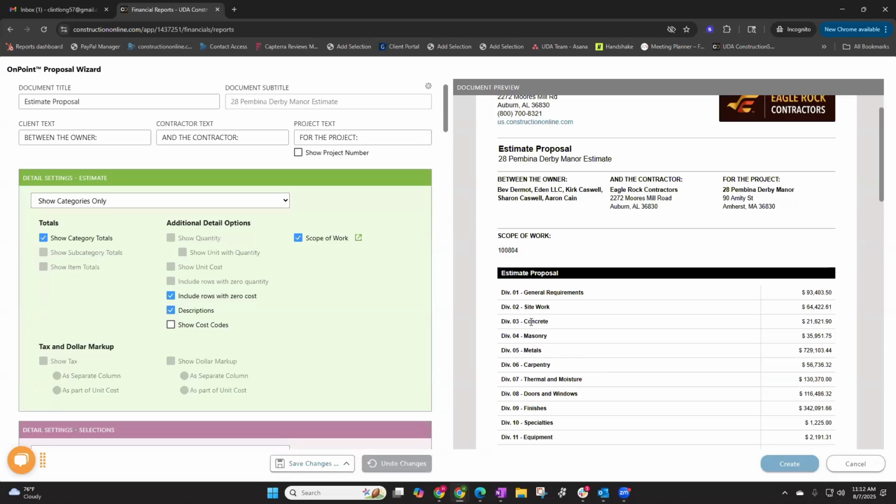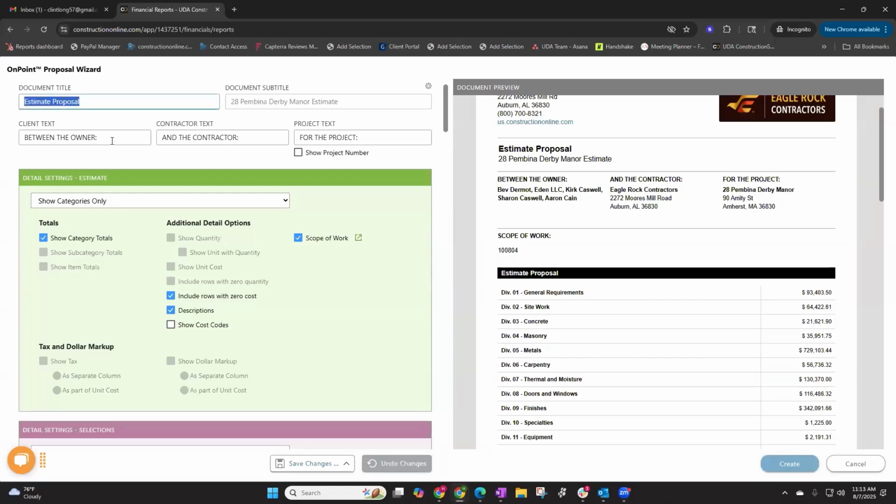We have a great question coming in from someone who wants to know right here at the very top. So maybe we'll just start at the top and work our way down. But when we're looking at, so you said we could customize. What if I don't want mine to say estimate proposal? What if I just wanted this to say, for example, construction proposal or something like that? So I can just go in and change.